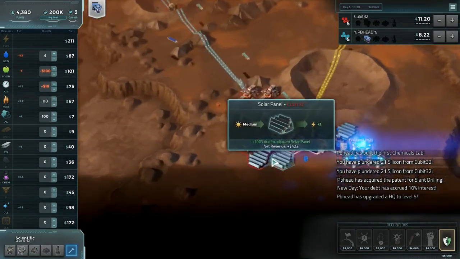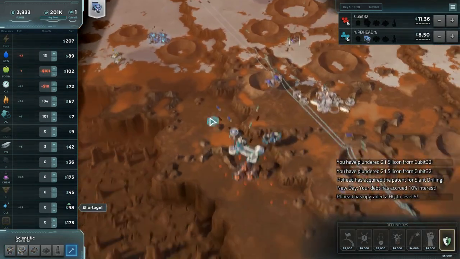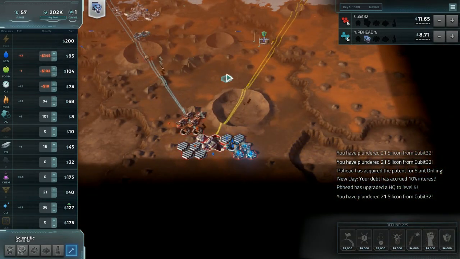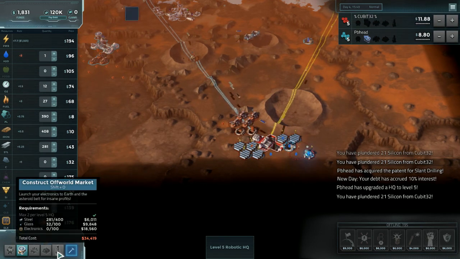Cubit's level 5. I was just about to mention, but of course now PBHead is as well. Cubit does take a big advantage of the fact you don't need glass, so he upgraded quickly. But now, of course, he needs the glass, and there's a shortage. He needs the glass, he needs electronics, he needs to get Offworld. Yeah, of course. Price is Offworld.